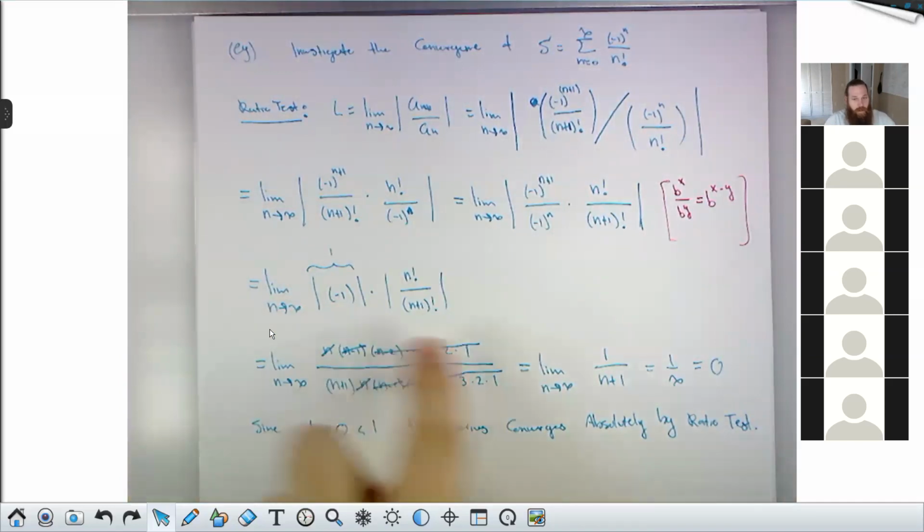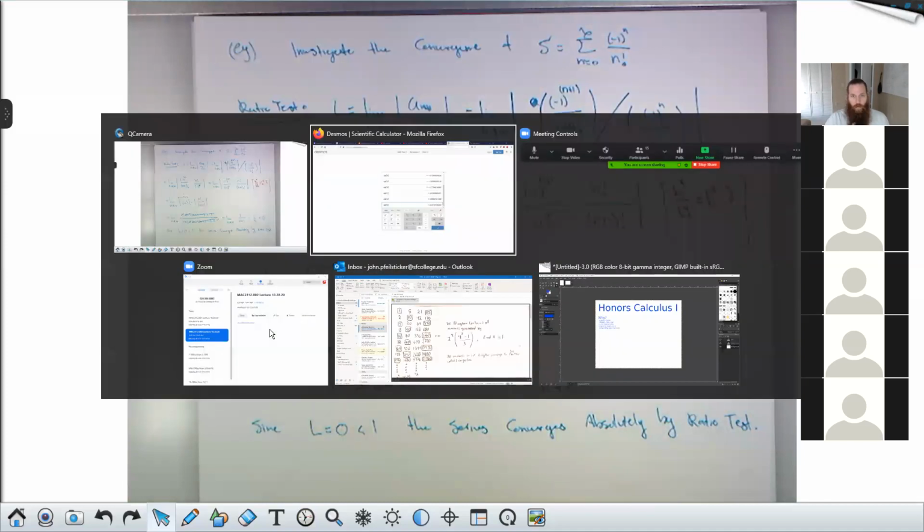This business of writing out and canceling factorials is hugely important. I have a question about that actually. I've been really struggling to understand the n factorial concept. Is it in a certain section of reading, how that works?